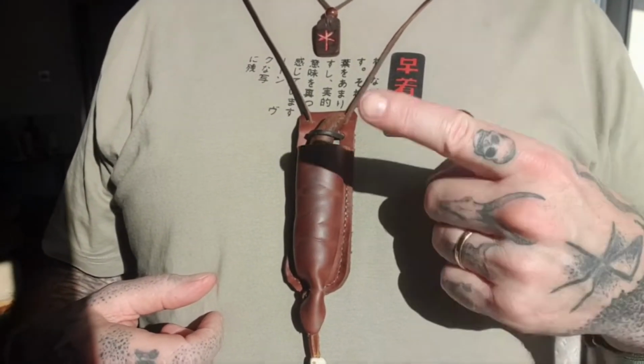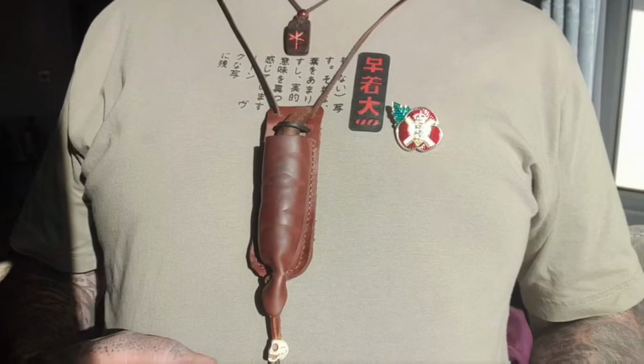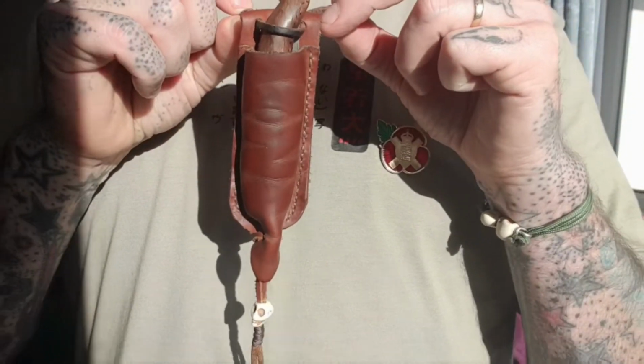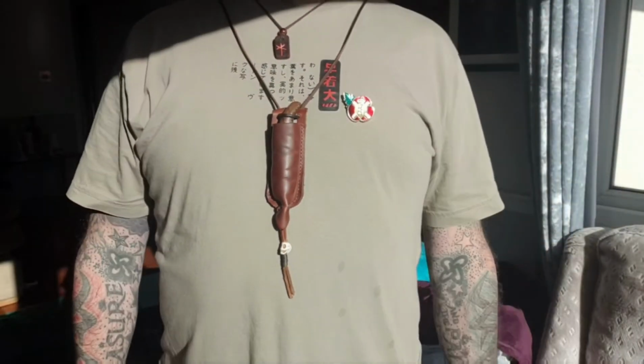So, I'll put some pictures up, show the process, and that's it. My Opinel neck knife pouch.